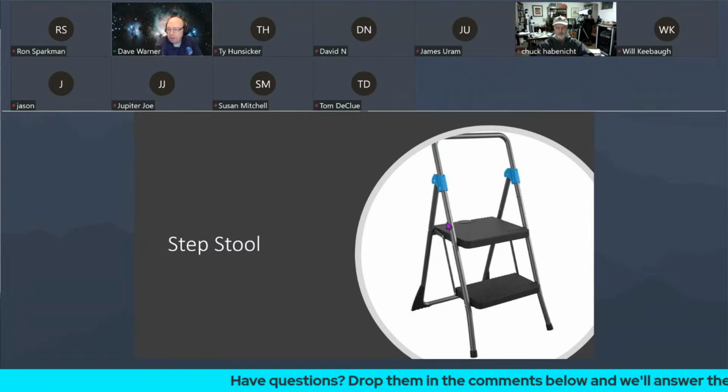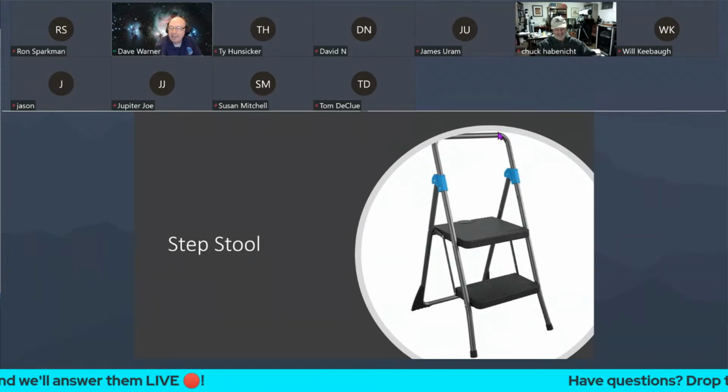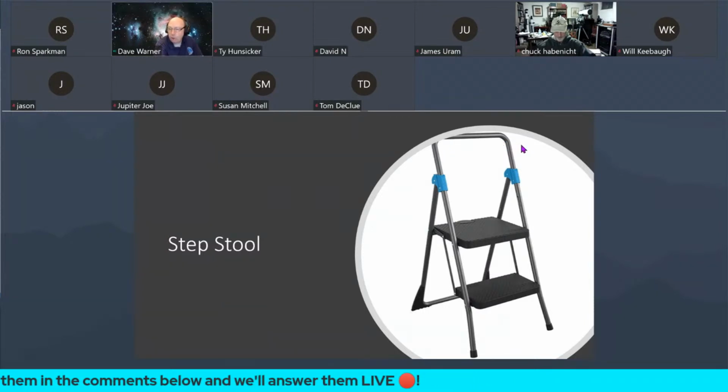But then what I do, and going back to that Celestial Seasonings glow in the dark tape, not Celestial Teapot, sorry, Celestial Seasonings is a good tea. But you put the glow tape up on where the kids are going to put their hands and where they're going to put their feet, and that works really well. So the kids know where to hold on to.